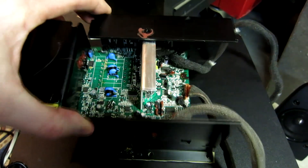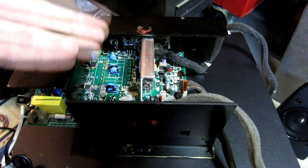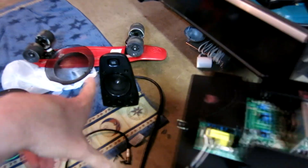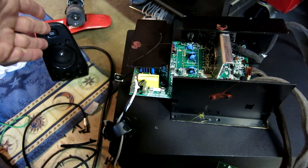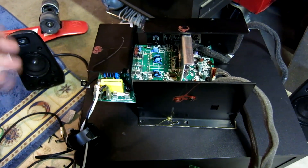Unfortunately, I've tested all the different AUX cables, and like I described, including the Monster cable, it's just a bad amplifier. This is a known problem, and unfortunately I couldn't fix it. So if you do have another one, or somebody that sells these parts, you just need a new amplifier — a new chipboard. You can play around with the ribbon cables and they might work for you. I was able to salvage the sub and the speakers. This isn't a complete loss — you can sell the speakers individually or together as a set on eBay and fetch some pretty good money, or mount them to a different sub, or connect them to another source.